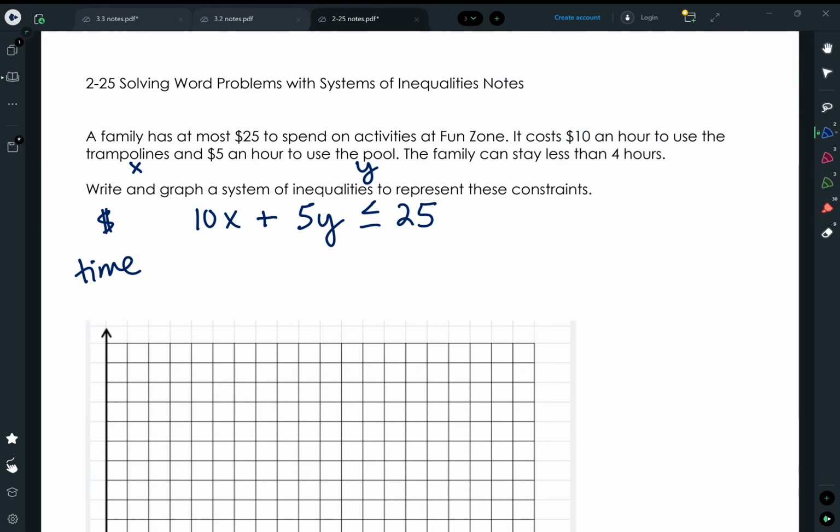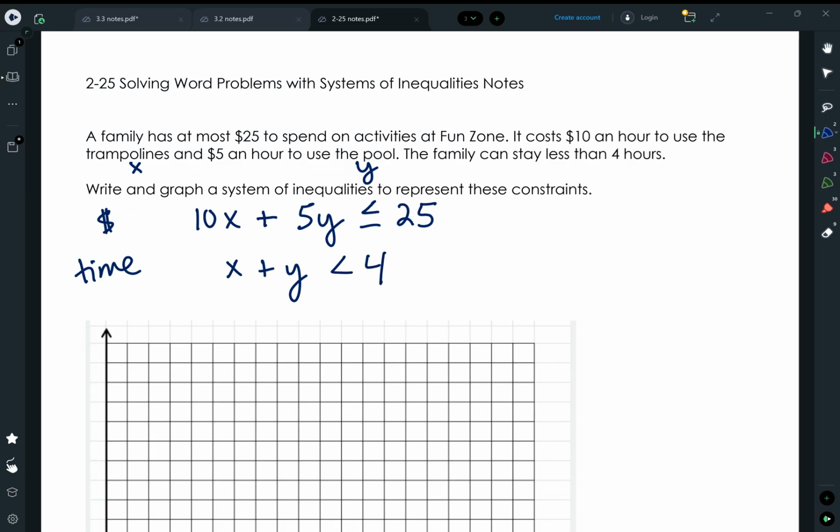So we've also got a time equation. So we have less than 4 hours. And I could see like maybe at 4 hours, everyone's going to be too hungry to play anymore. Or you can only leave the dog at the house for 4 hours or he'll chew something up. I don't know. So it seems like the other thing that we have going on is that X plus Y also has to just be less than 4.